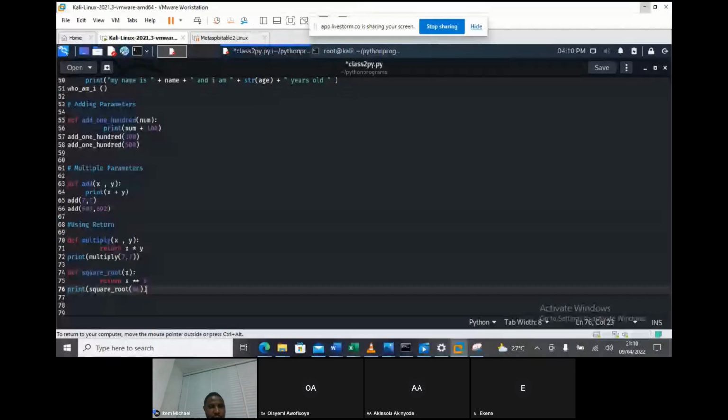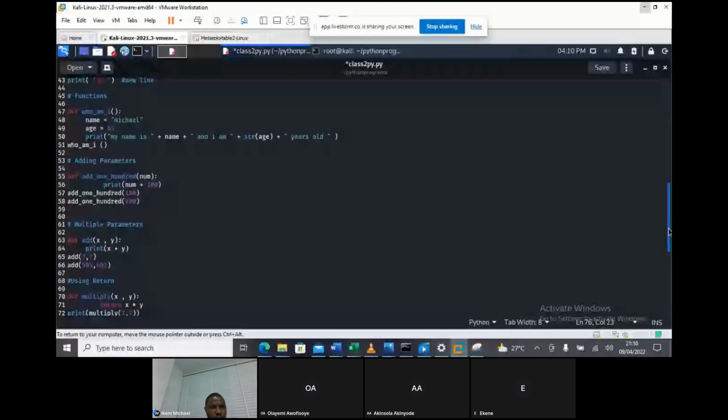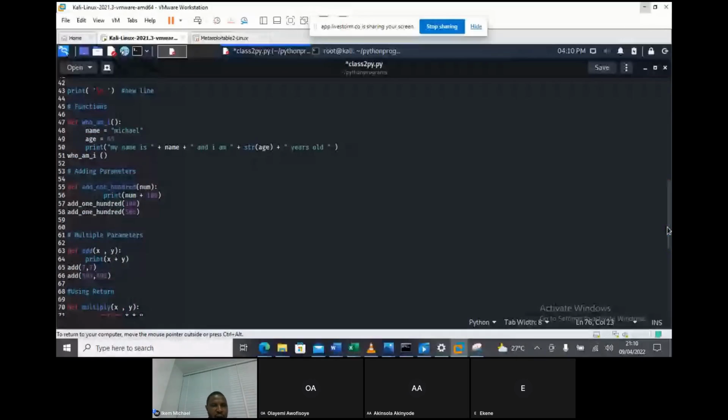So that's just about that. Now, if you look at adding parameters, let's start from functions, please, so that we get this part clearly. When you define a single function, you define the variable, you can call the function at any point in time. It prints whatever you want it to print. Now, everything within the function stays within the function. Now we added a parameter called number into the function. Now you can actually vary whatever it is. Now we looked at adding multiple parameters, x and y.